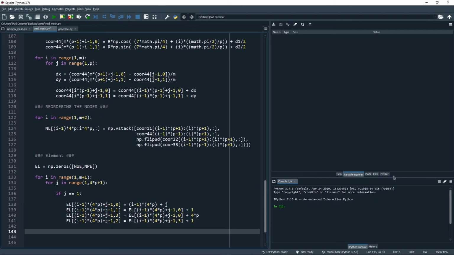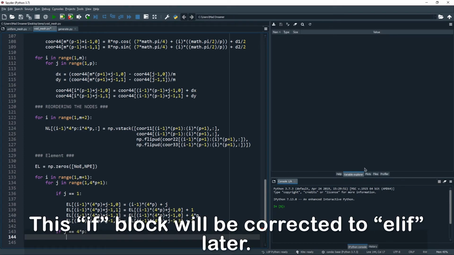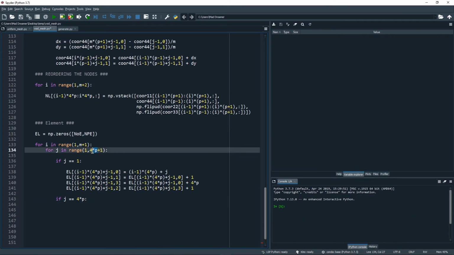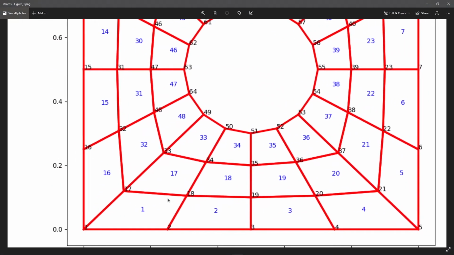So the other possibility is the elements at the very end of the for loop. So j is going to be 4p in the last loop for the second loop. So when j is 4p, we're essentially looking at the elements 16, 32, and 48.